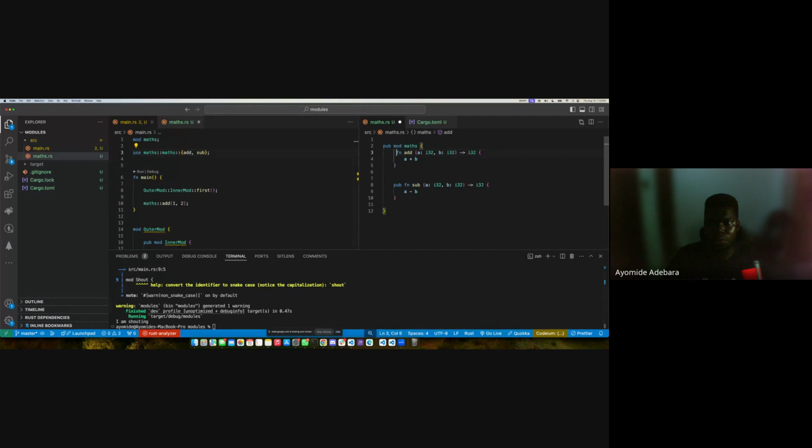Now imagine I remove this and I try to use the add here. It is impossible to use the add here. This is because the add is not accessible. So that's just basically it. So I'll return it back here, so you can use the add here.